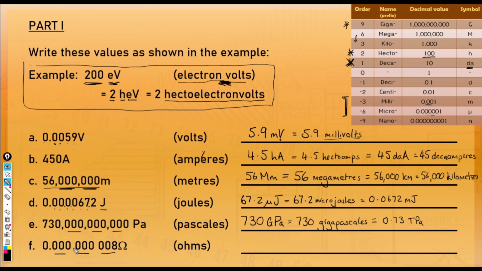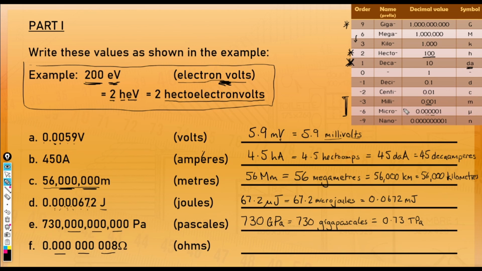There are some people who write out with a dot every 3 orders. Now, I don't like doing that because I think it gets confusing with the decimal point. But here we've got a number that is separated out by orders of 3 zeros just by a space. And that, again, just helps make it easier to look for how many orders of 10 you've got between the decimal point and your number. So we have 3, 6, 7, 8 zeros and then a digit.